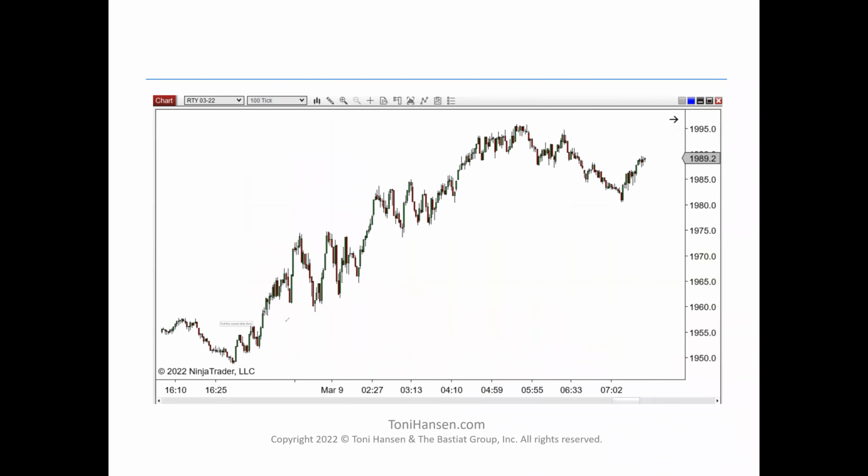So here's another example. This is from this morning, and this one is in our Russell. We have that first impulse leg here, and we actually have three smaller ones within that bigger impulse move. We have our second wave here, and then our third wave here. So look at the correction period though. See how those are the same amount of time? So that's allowing us to get a decent third wave on the upside.